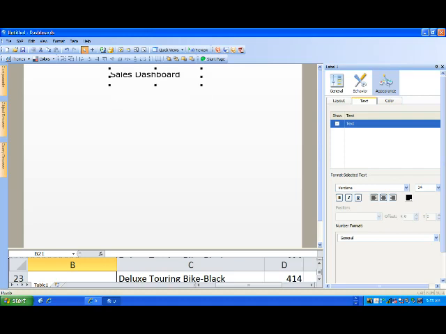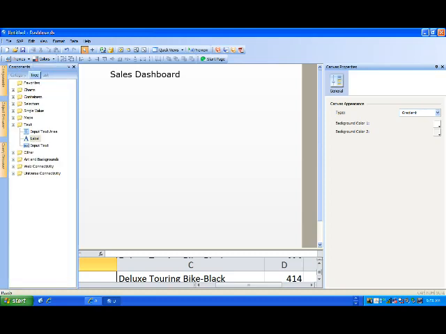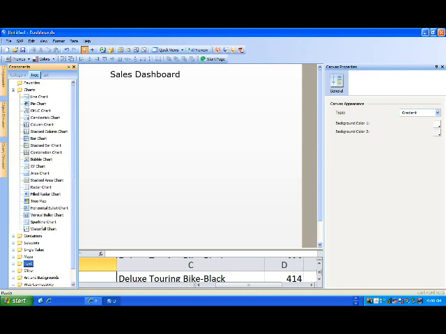I'm going to move the title a bit higher so that we have enough space for the dashboard. Now I want to go under components again and chart. So I close the text, click on chart, and I want a bar chart because that's what you see on the right.